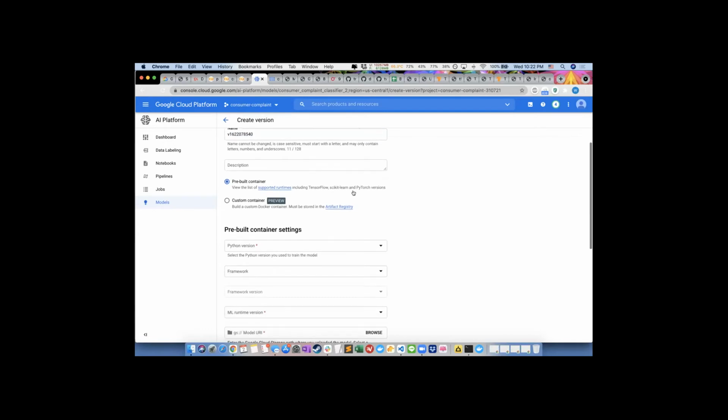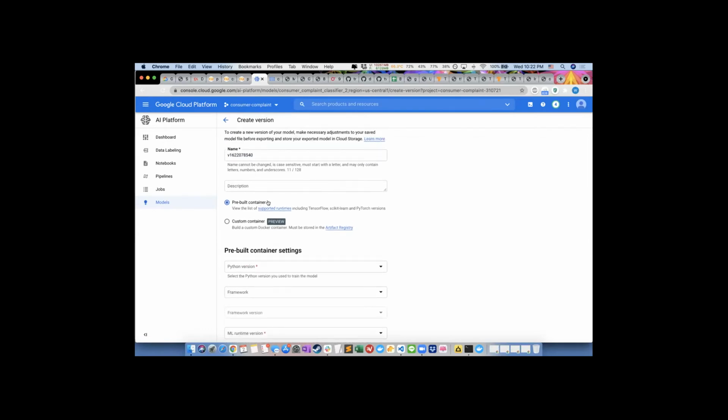We would need to use pre-built containers. You can view the supported runtimes, including TensorFlow, Scikit-learn, and PyTorch versions.